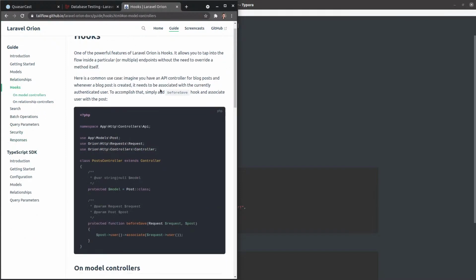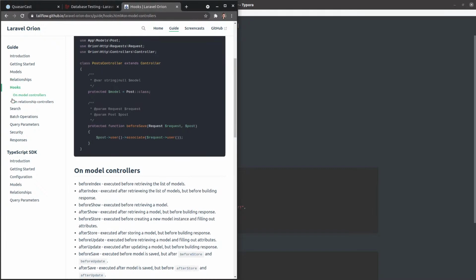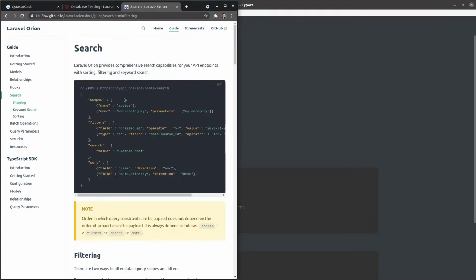So we got all of these hooks out of the box, but the real power is in searching. We can add scopes, and we can say which scopes are actually available. We can have filters, and we can say which filters are available. We can literally search it, and by the way, I know that the creator of this has plans to add search for other types of things as well.